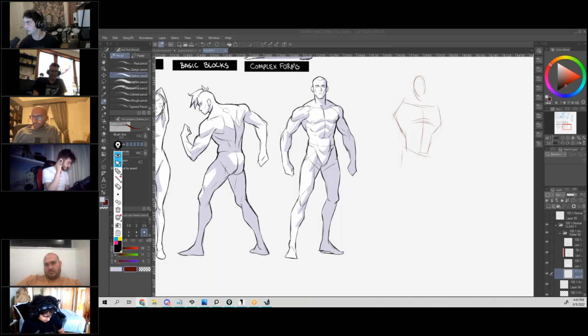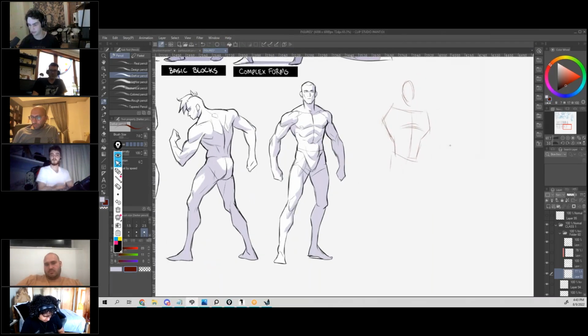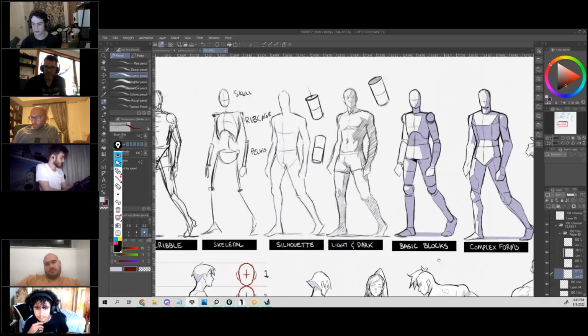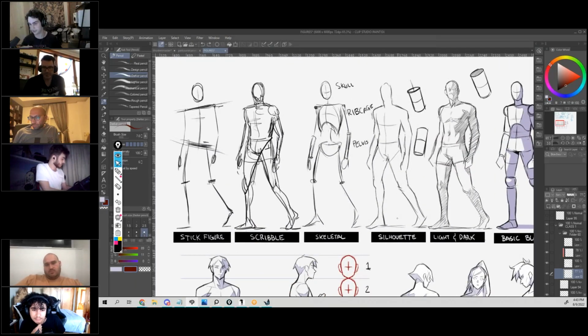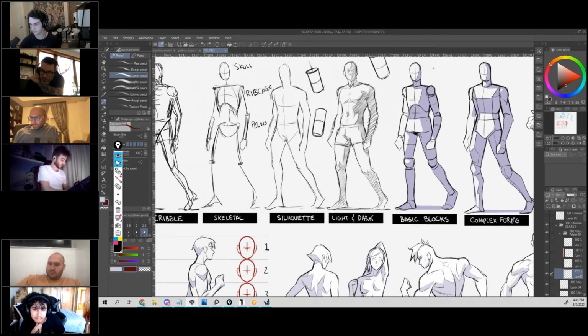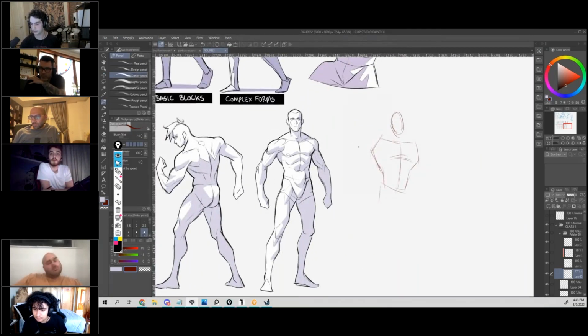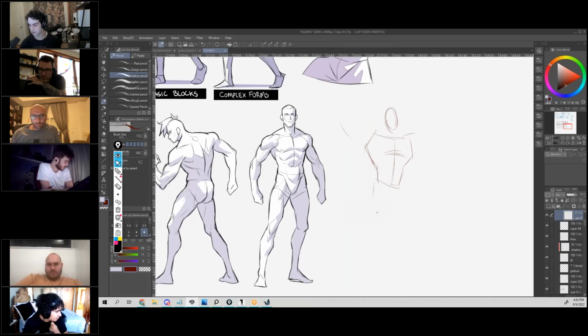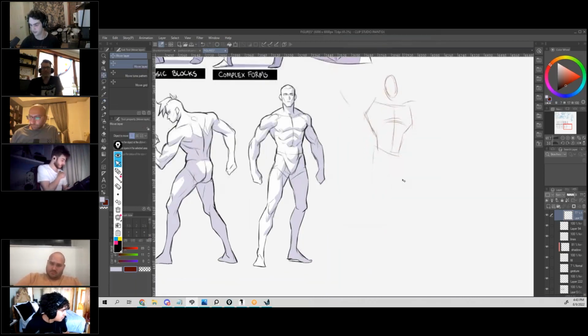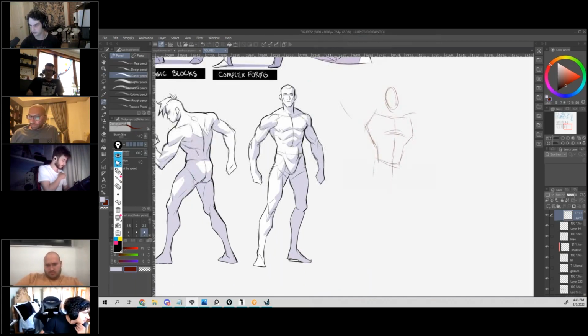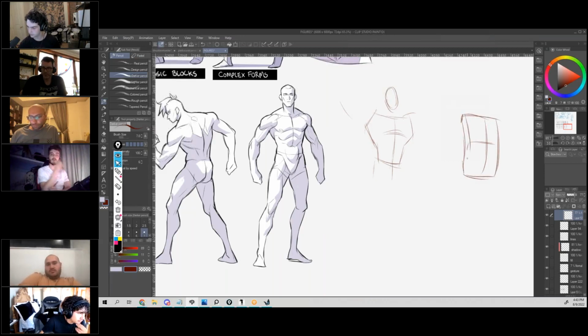All right, let me talk about how I go about it. So you already see I'm just starting, and I'm combining kind of all these methods, right? I use a bit of the silhouette to really capture those shapes accurately. I'll steal center lines and maybe wrapping lines from the forms to get it to look more like what I want, or to get the perspective, especially if something's coming at the camera. If there's a part of the body that's coming at the camera, I'm definitely going to use wrapping lines for that. And this torso is tilted back, or we've got this curve in the torso. So definitely trying to capture a bit of that.